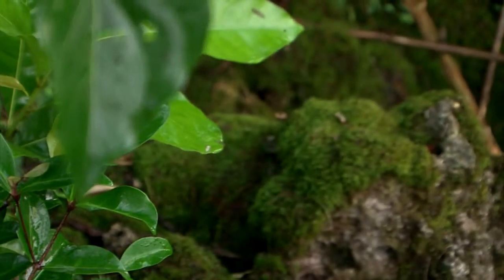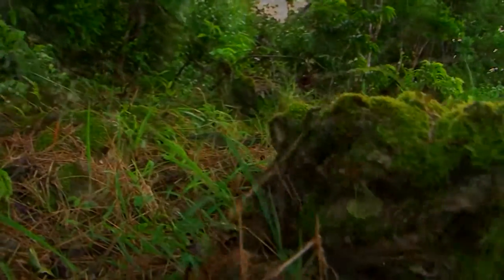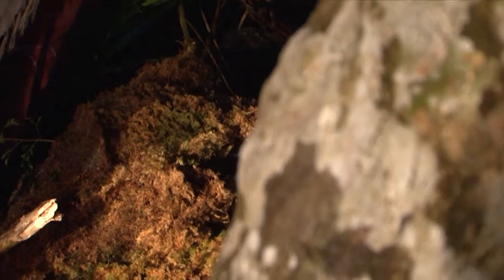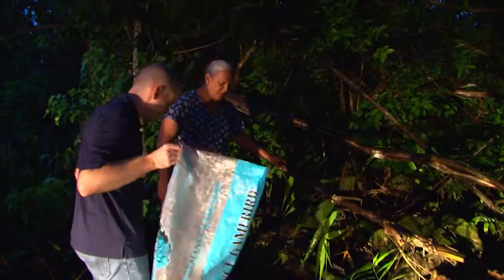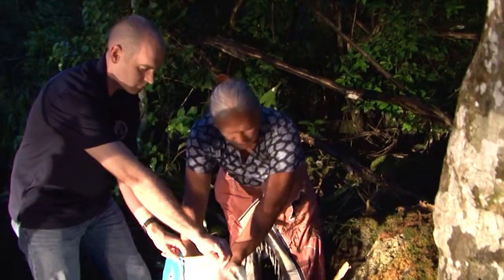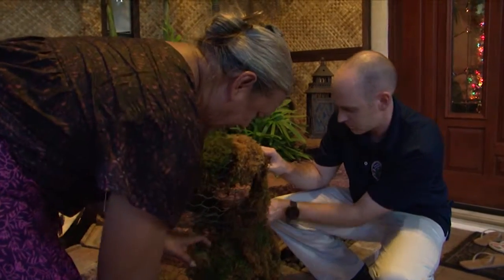Most species of moss grow in shaded areas such as rock ledges or tree trunks. Although this is their preferred environment, it adapts to survive periods of dry weather. You can already see one of the limestones, the border rock, and here we see the Lumet. Once you see the Lumet — and this is kind of a little bit dry because it's exposed to the sun — the way to obtain it is to remove it from the rock in a way that you don't tear up the Lumet, and also to take it in larger pieces. Because when you bring it home, it's a lot easier to recreate the scenery and put the Lumet in the chicken wire or whatever is going to hold it.